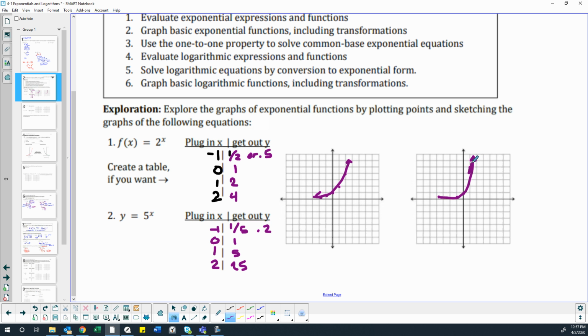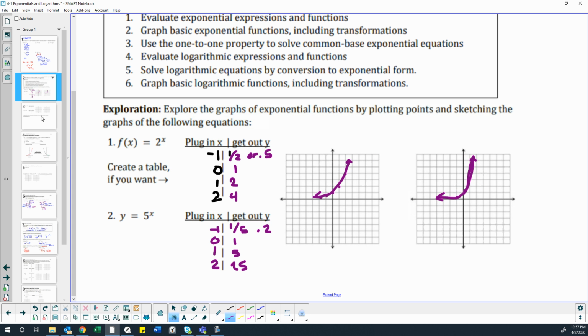So base 5 means that it would be 5 times as much every day, or whatever time period. It doesn't have to be day. Like maybe it's 5 times as much every year, or whatever it is that's growing exponentially. But notice how this one has a steeper shot upwards than the one with the base of 2. So base 2, base 5.